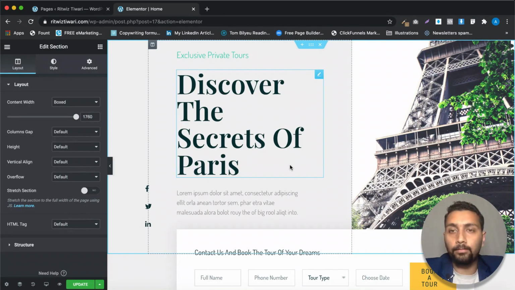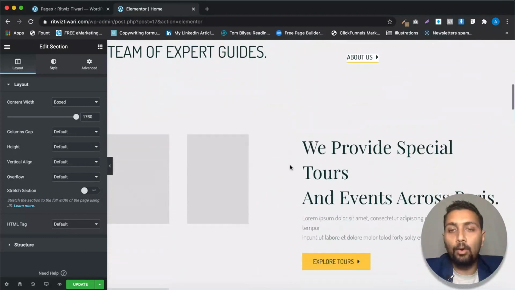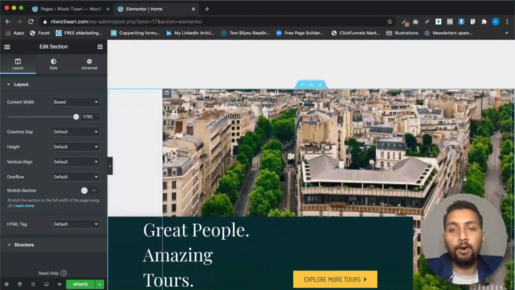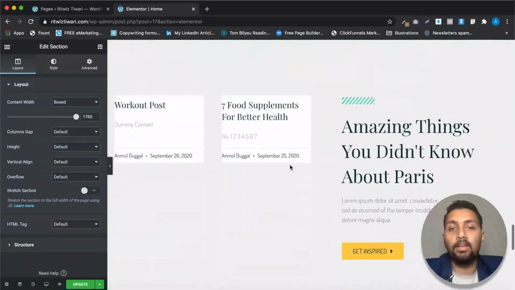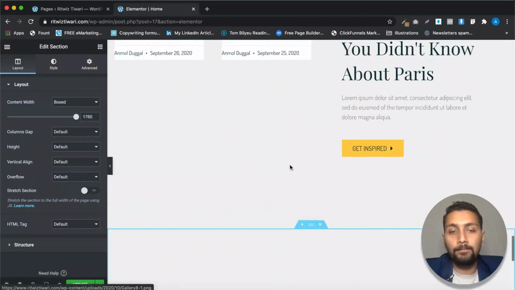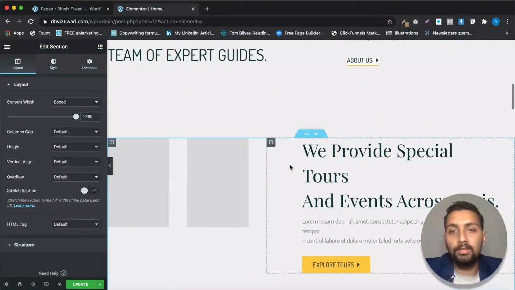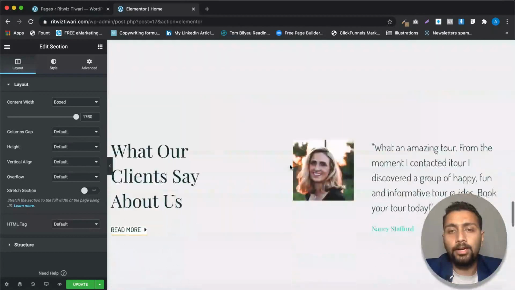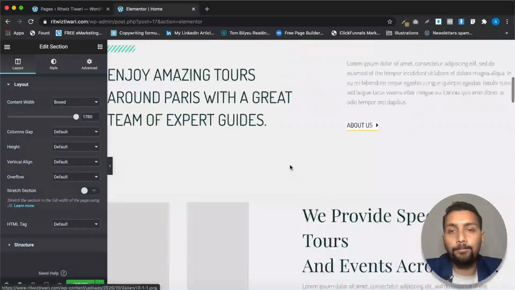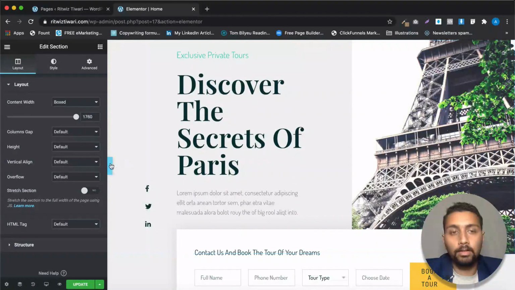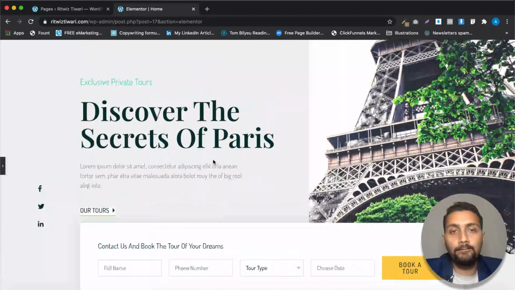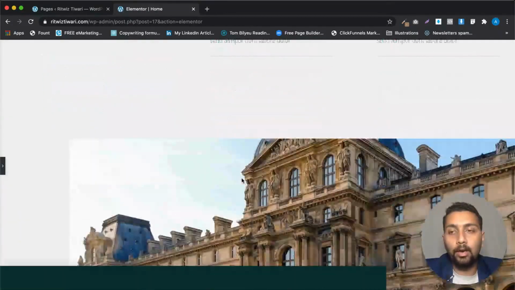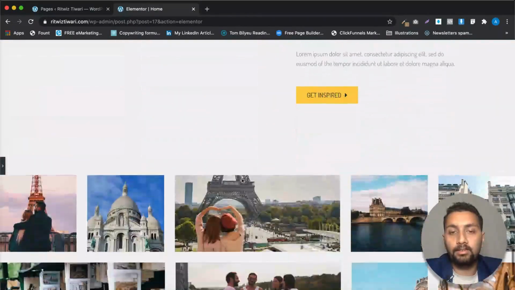And there we have it. Now the entire template is loaded on our page, and we just have to change the content, the fonts and the colors, and everything is done. You can see it is still loading, and you can see how beautiful it is going to look when it completely renders. Let me give you a preview of it. If I click on this button, you will get the full screen look of our template. You can see how it is designed and how different elements are structured here.